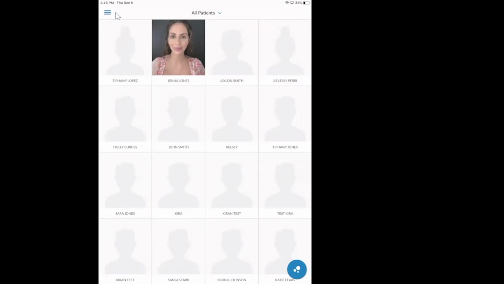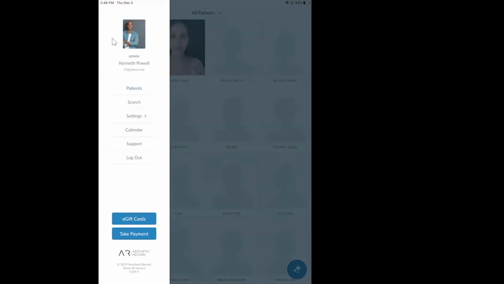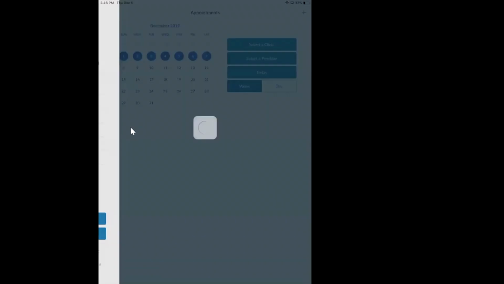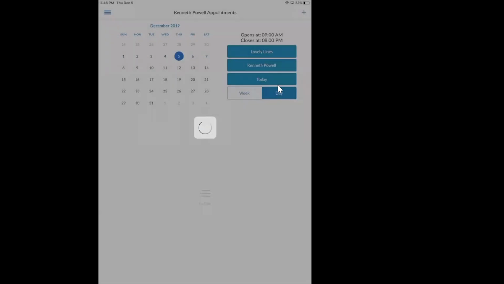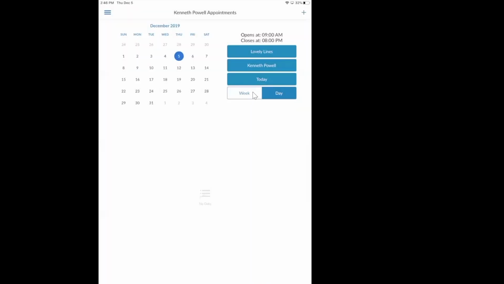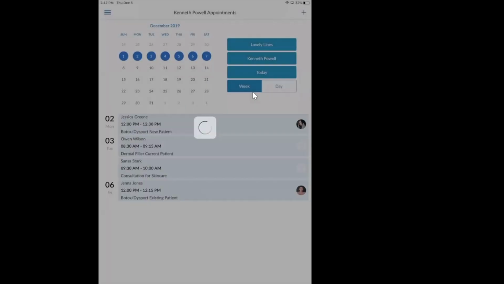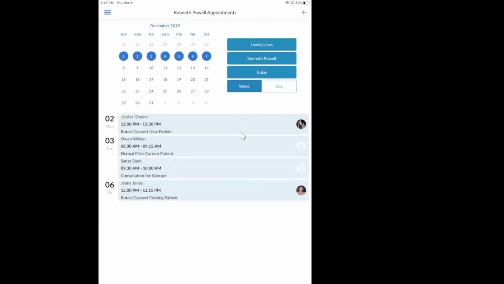To start, and I always recommend this, click on the three lines in the upper left corner so you can start from your calendar. This is going to show you all of your appointments for the day or the week, however you list. Right now I have the week highlighted, and if I wanted to look at appointments just for today, I'm clicking day over here to the right. You can see there's nothing on the calendar for today. So I'll go back to that weekly view for you ladies. And again, this is showing all upcoming appointments.